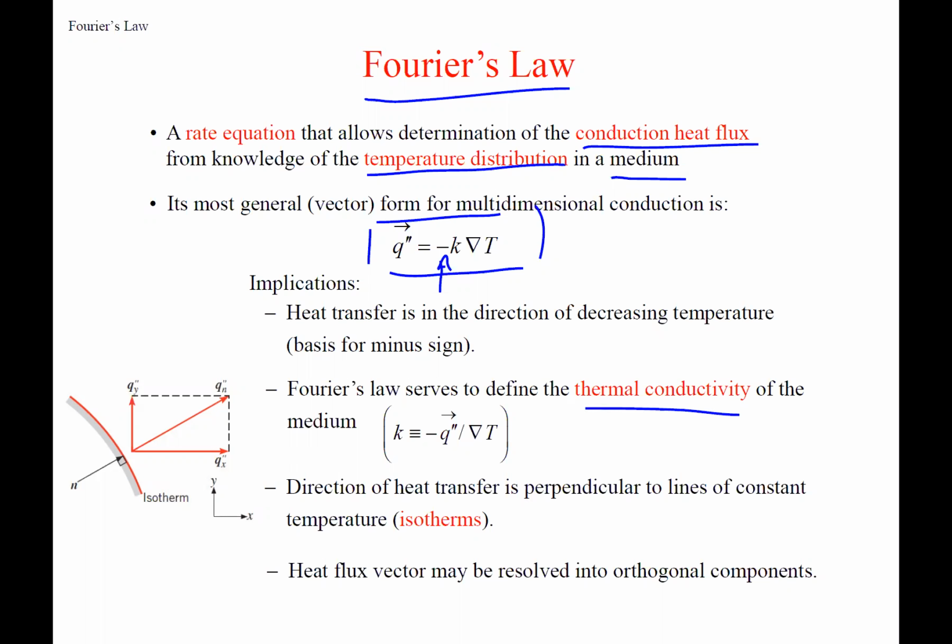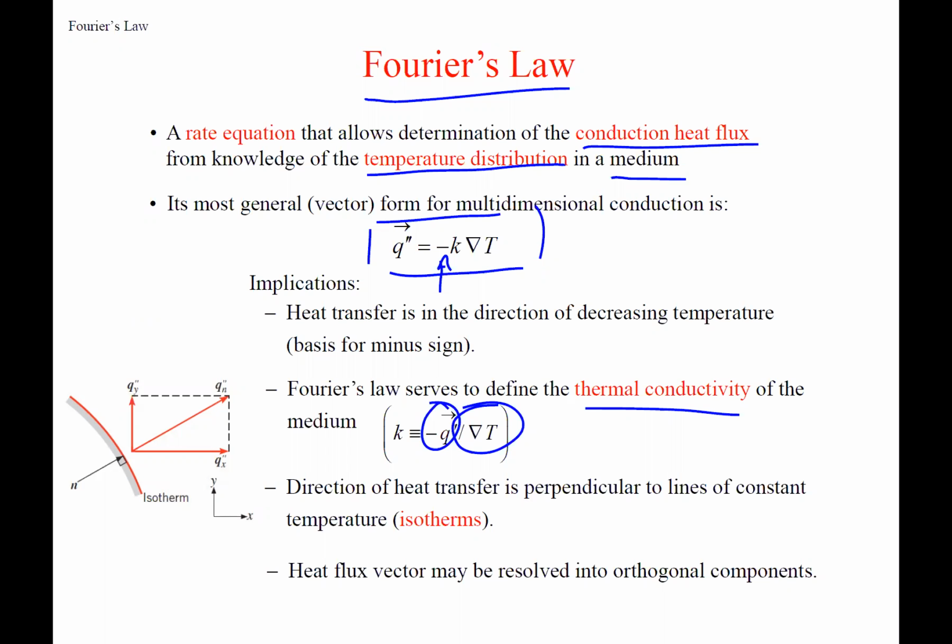If we apply Fourier's law and move it around, we can solve for thermal conductivity. So if you wanted to get the thermal conductivity of a substance, you create an apparatus where you control the heat flux and measure the delta T, and you now get the thermal conductivity of that substance, okay?